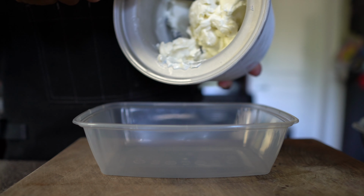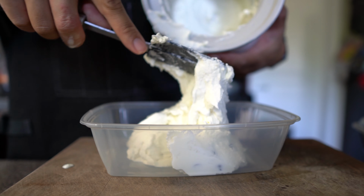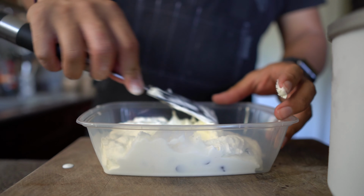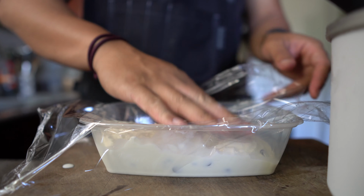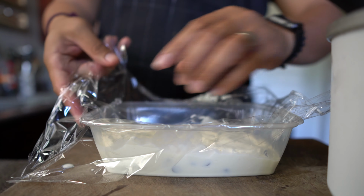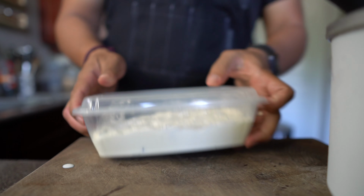After it's done churning, transfer to a freezer bowl. I like these plastic takeout containers. They're squared off, fit better in your freezer, and the long shape makes it easier for scooping. Press plastic wrap against the ice cream to prevent freezer burn and store in the freezer for as long as it'll last. In my family's case, maybe a couple of days.